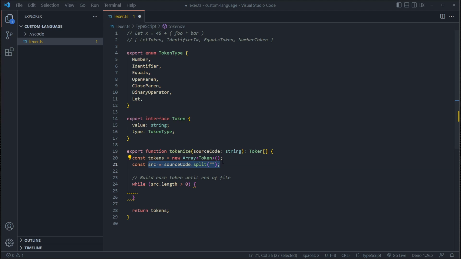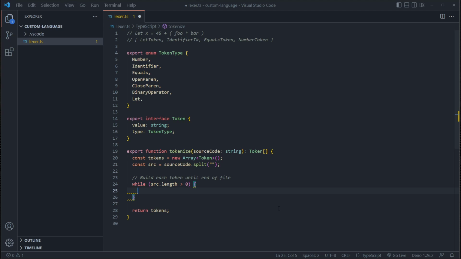Now, I am going to note this isn't the most memory efficient or performant way of doing this. However, it is the simplest way to explain. But in the future, if you want to make a serious lexer, you'll want to do a lot more work in making sure that you're not bleeding memory like we are here. For our case, it's more than fine. For a production parser, less than fine. So let's actually get started and see how we're going to use this to build tokens.